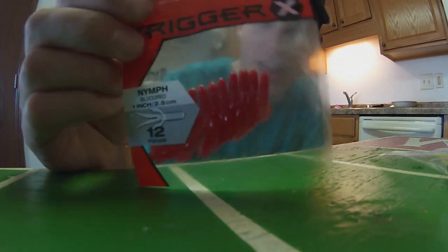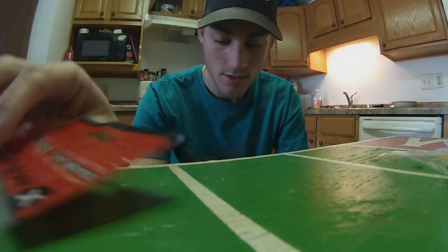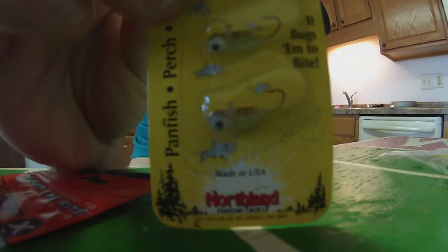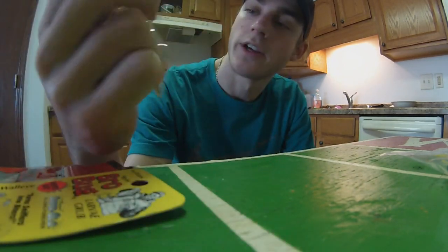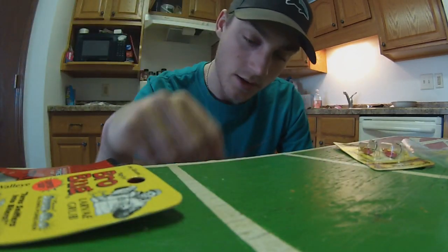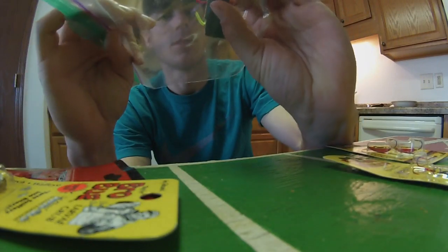Looks like he got me some plastics, some Trigger X plastics, little nymphs. Those look pretty tasty. Got me some bro bugs. Those things will do well for panfish. I like that color too. A little forage minnow. I could actually drop that down for crappies too. They would hit that thing. And a nice jigging spoon. It's a good size right there. Also made, looks like some hand tied little flies or something right here.